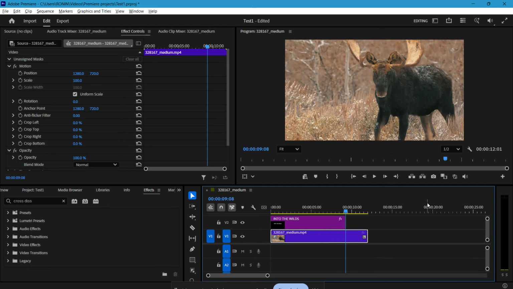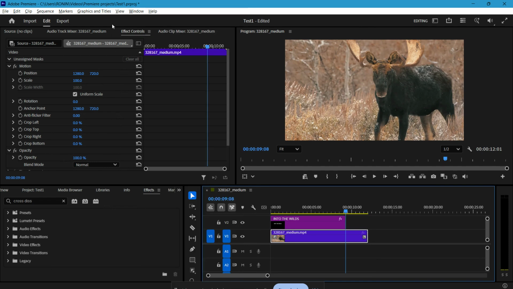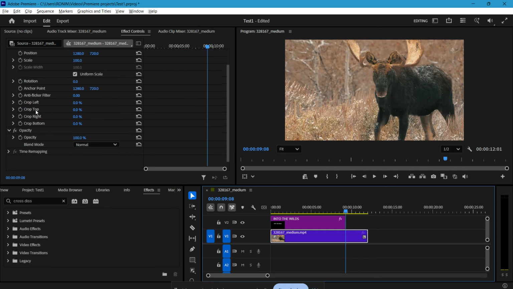Now let's do the basic method using the Effect Controls panel. Start by selecting your clip in the timeline. This is important because Premiere Pro needs to know which clip you want to edit. Once your clip is selected, go up to the Effect Controls panel. If you don't see it, you can find it from the Window menu. Inside Effect Controls, look for the Motion section. Under Motion, you'll see properties like Position and Scale. You may also use Opacity if you want to create transparency changes.